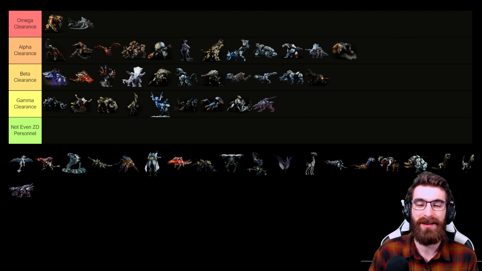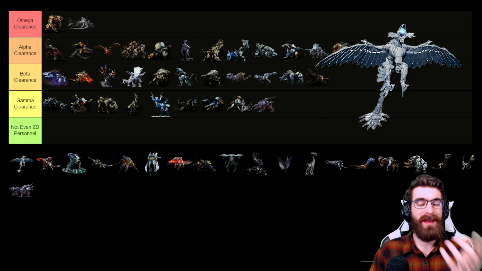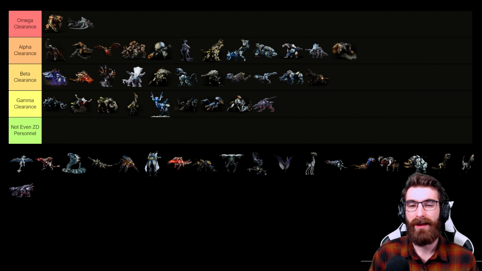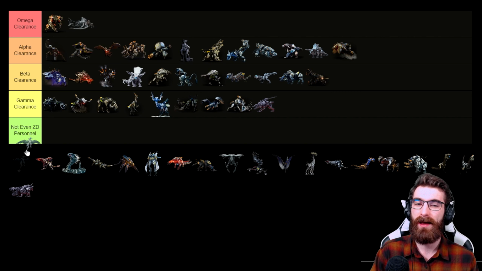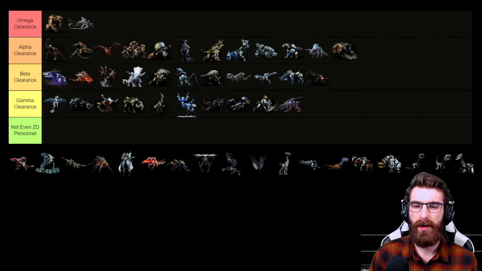They're really well designed. Skydrifters. I appreciate Skydrifters because in my head, they're like Glinthawks, but not so annoying. I think a big part of that is because they land more often and they have a bit more variety to their attacks. So I'm going to put Skydrifters at high gamma, I think. High gamma, maybe even low beta, but nah, I'm going to leave them in gamma.